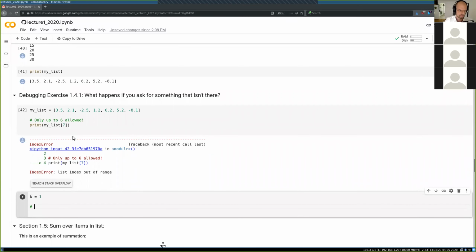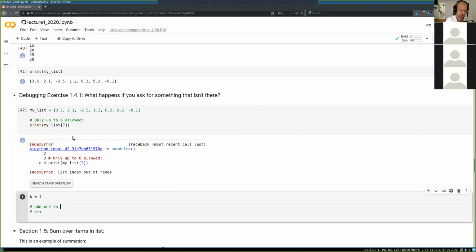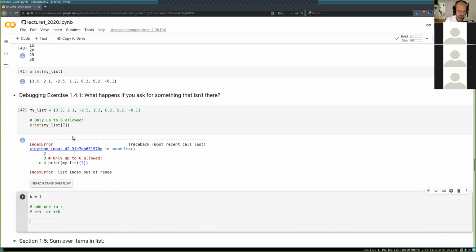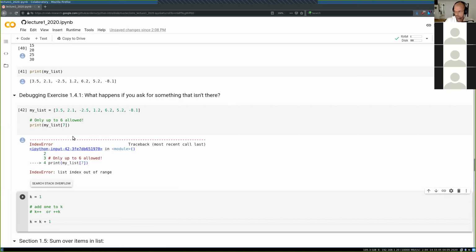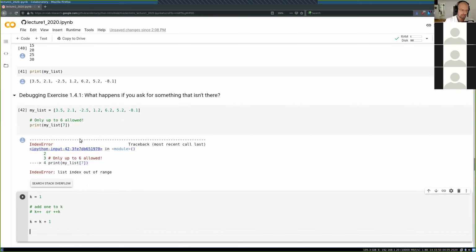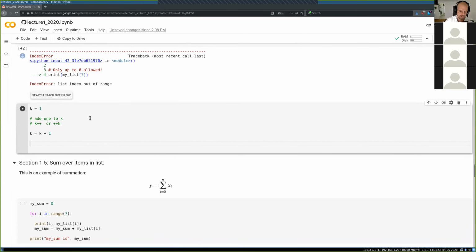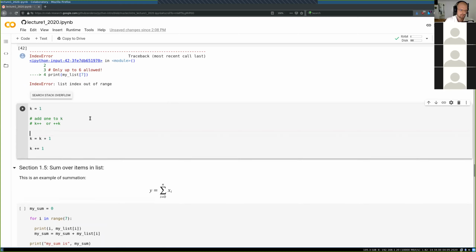If you want to add 1 to k, you would use that ++ notation. The way I showed you in the beginning is k equals k plus 1, which is the standard Python way of doing it. Another way, which is slightly better, but I didn't tell you about, is k plus equals 1.